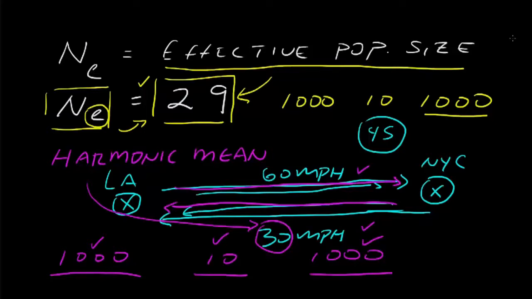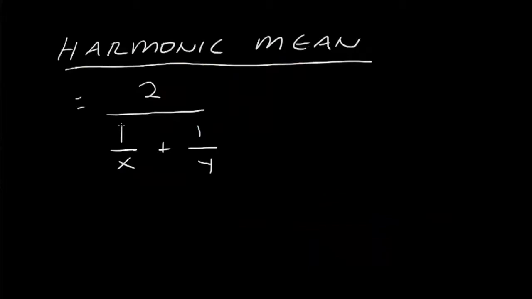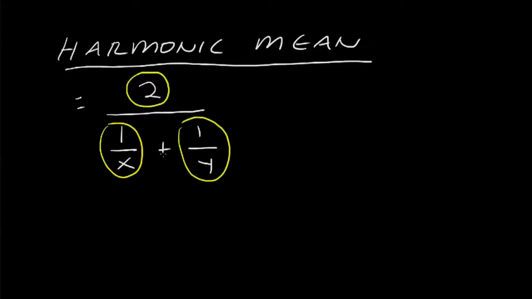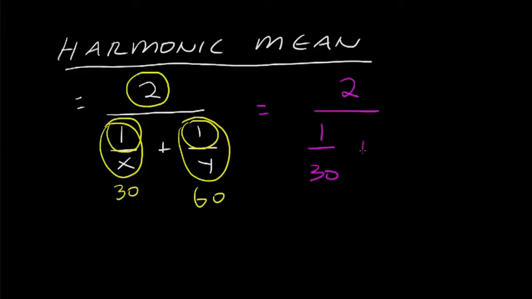Now, if we want the equation for harmonic mean, which hopefully you're asking, if you want to solve that question about going from New York City to Los Angeles, this is the basic equation for a harmonic mean. It's the number of your units divided by the reciprocal of each of your values. And so the reciprocal is just 1 over your value. So for our ongoing journey, our journey to Los Angeles, during that particular unit, we went 30 miles an hour, right? And then in our second unit, on our way home, we went 60 miles an hour. So if we want to solve this equation here, we've basically got 2 units divided by the sum of the reciprocals.